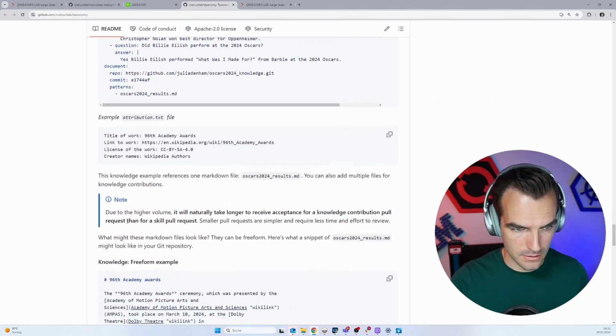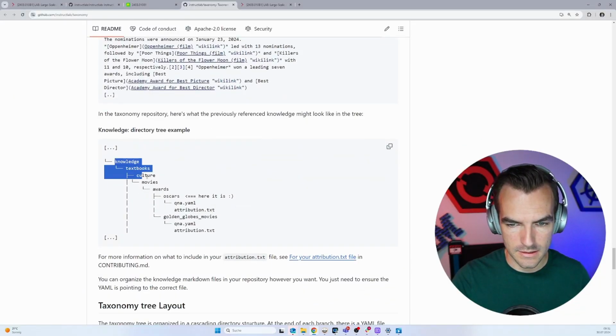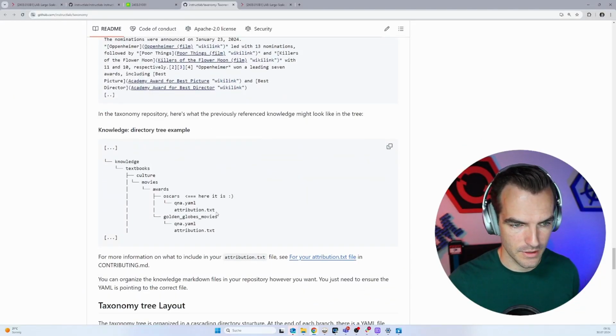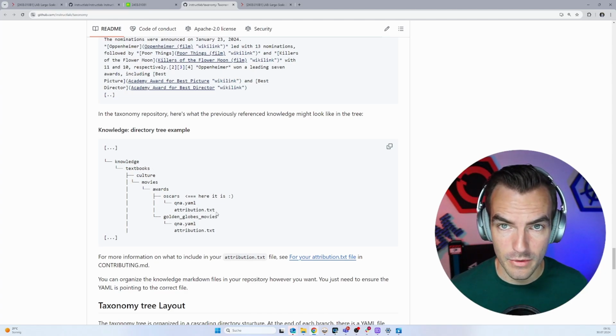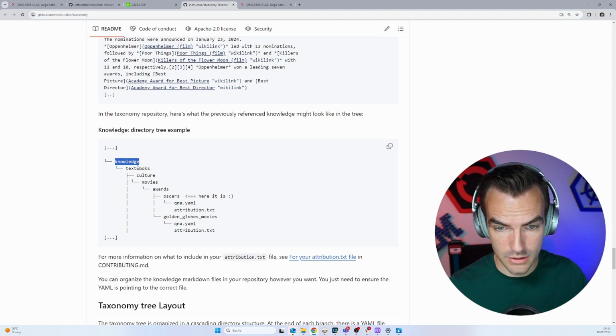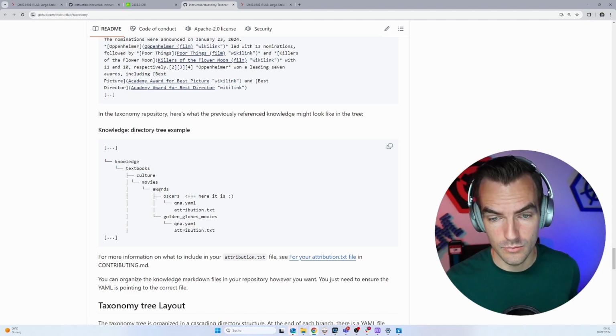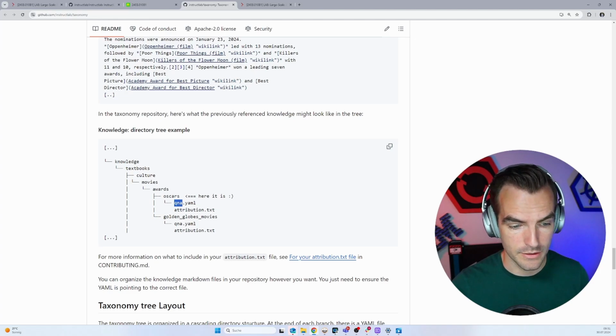And this Q&A snippet lives in this folder hierarchy. So at the end of the day, taxonomy is a really fancy term for a folder structure. And in this case, the folder structure is knowledge, textbooks, culture, movies, awards, Oscars, and this is our Q&A YAML here.